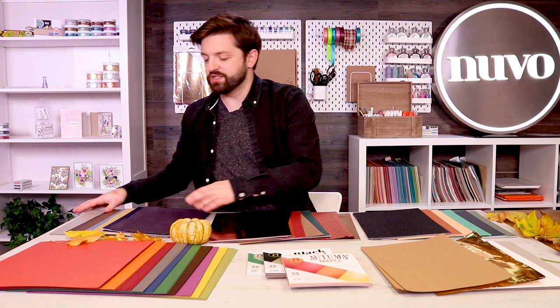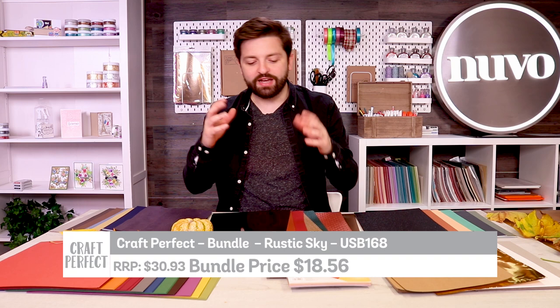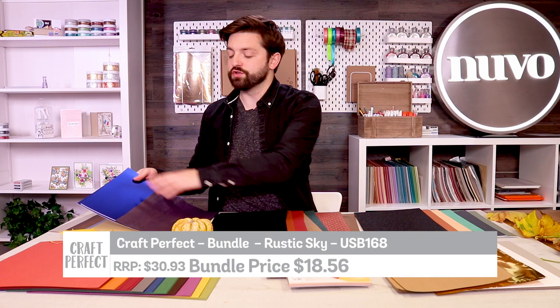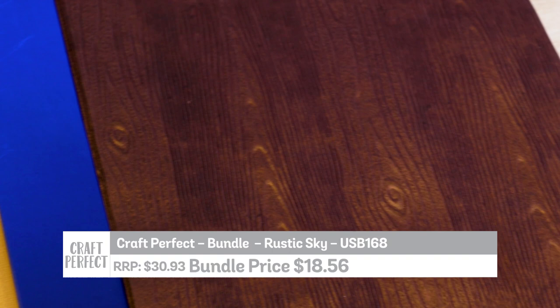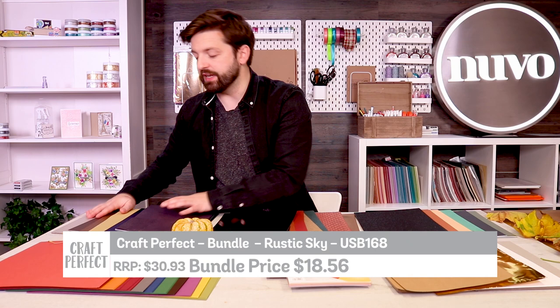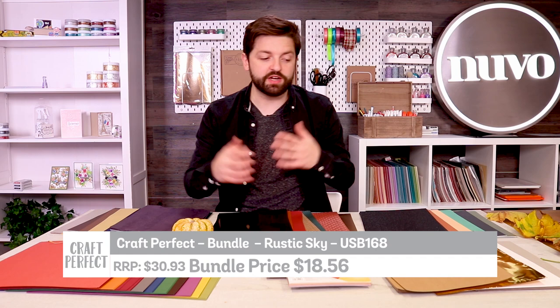The third bundle before the larger sets is more rustic in colour. You've got a wonderful woodland oaky effect on the speciality papers and cards — great for detailing and finishes on autumnal projects. There are darker colours, a stunning cobalt blue pearlescent card, classic card in a lighter brown, speciality card in an icy colour that works for Christmas too, a silky-effect speciality card, and silver craft card. These are darker-tone bundles with contrasts and textures, all up to 50% off.